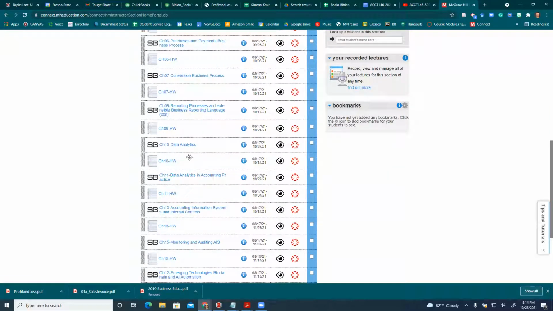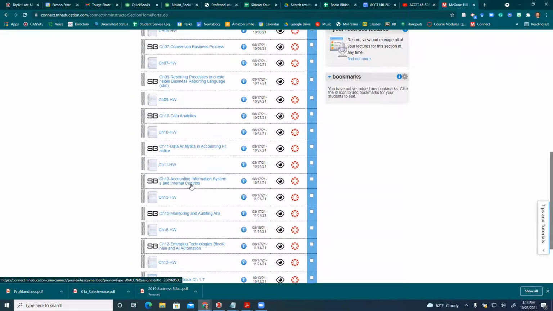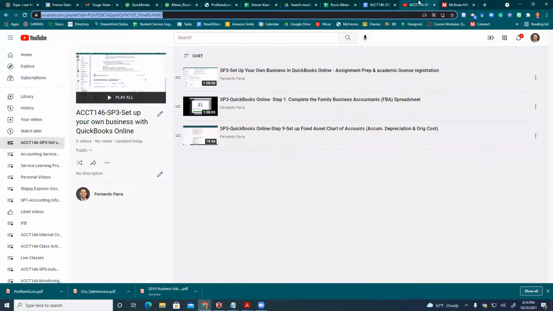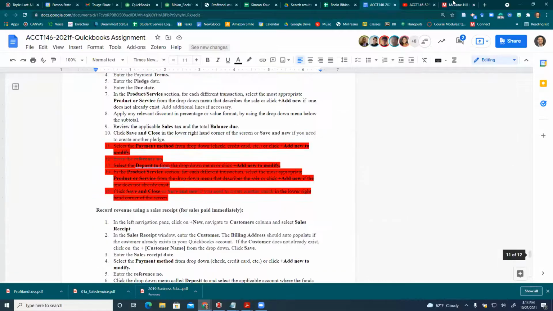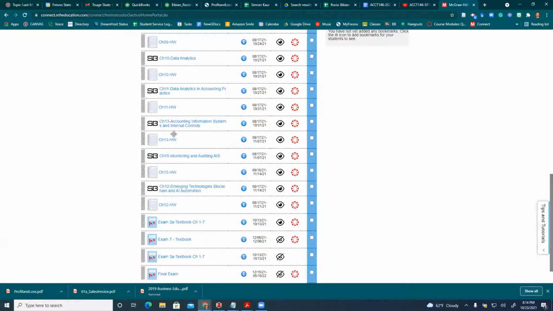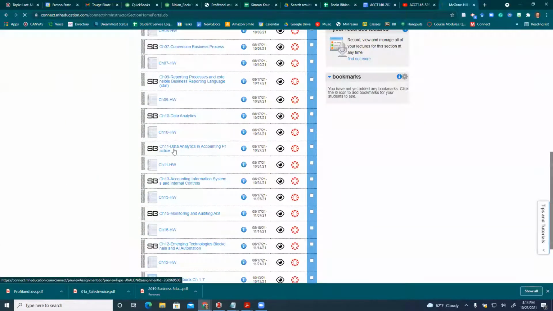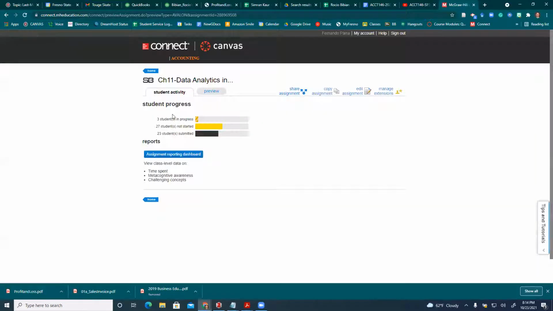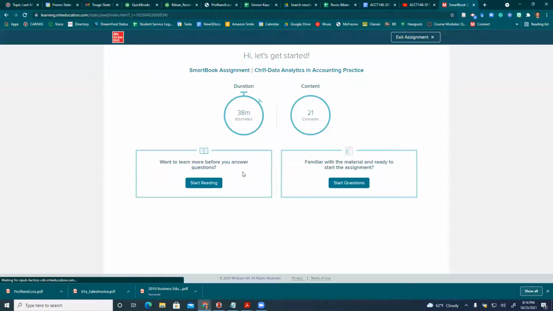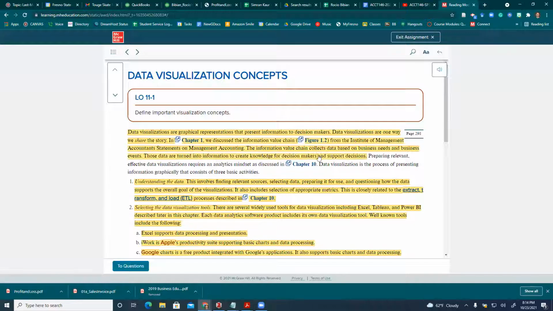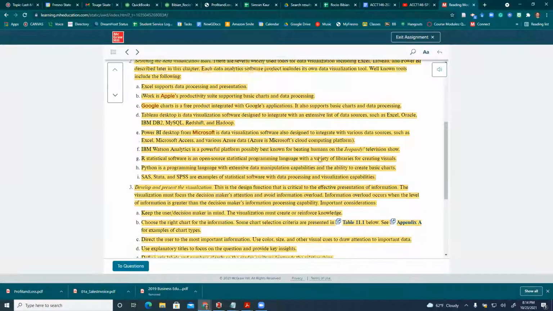The stuff that's going to be hard is going to be your chapter 13. That's going to be rough in terms of reading, and it comes with a lot of stuff in the exam. It took somebody 30 minutes to read it on average.